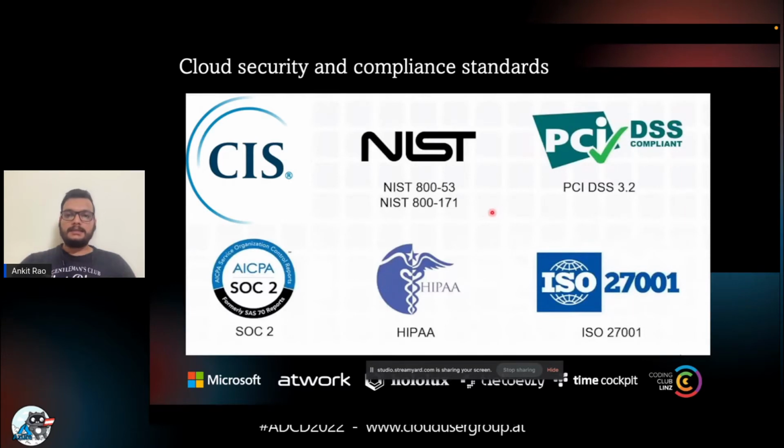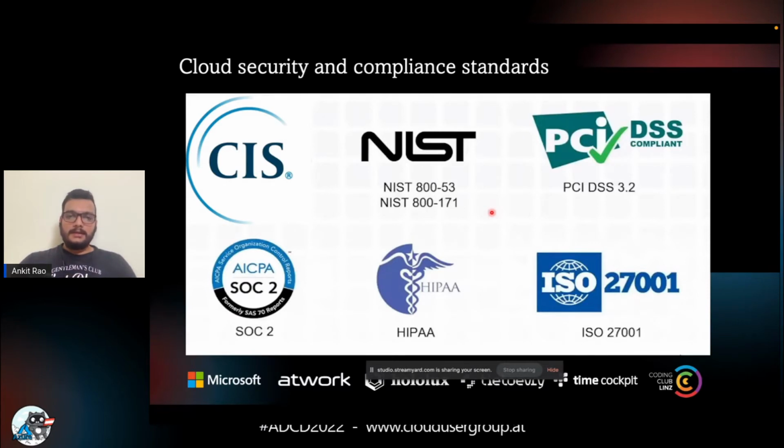PCI DSS is for payment cards, and it relates to data in the financial domain. So if you are planning to start up in the financial domain, this is the standard that you need to follow. You may have visited the PayPal site or app, and here in India we have Paytm. When you open those apps, you'll see that they are PCI DSS compliant. So that's how it works.